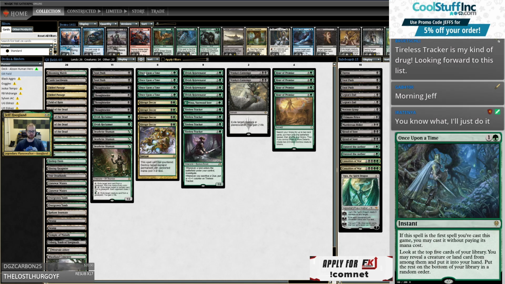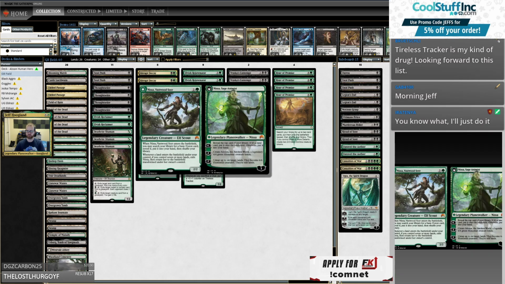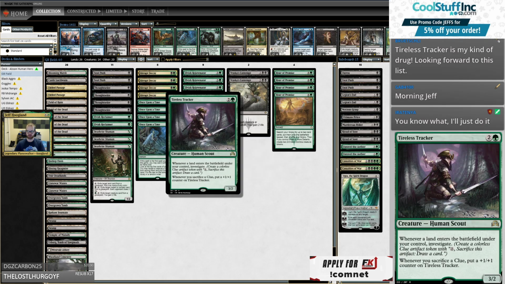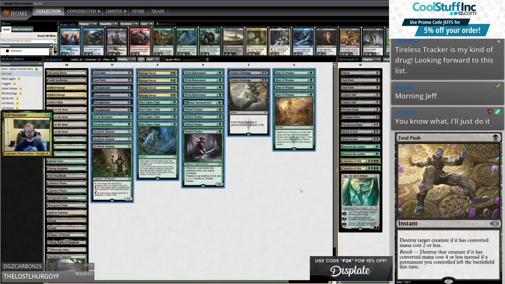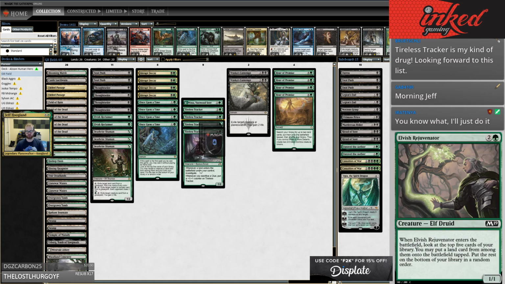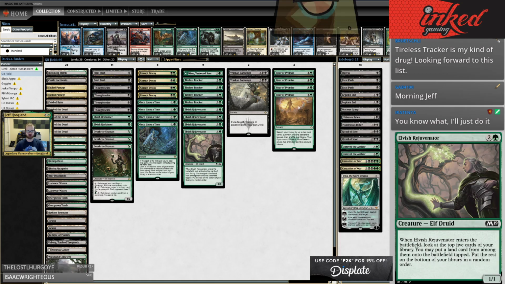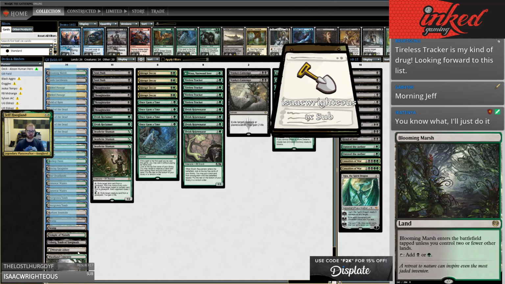A deck close to this went 8-0 in the Mox tournament this past weekend. This is a green, black, control ramp deck with ramp elements. We've got Rejuvenator and Hour of Promise here to help us find our key lands.